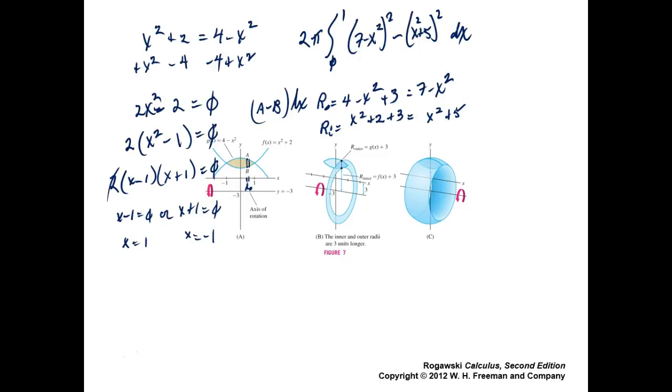Don't start with the area there and do it. You do the outer minus inner of actually what you're doing. So that's a bigger circle than if you had done it from the x-axis. Okay, so it's the outer minus the inner, and then integrate that, double it from 0 to 1. Well, the area is pi r squared, so it's not a circumference that you're dealing with. It's the area of that washer from 0 to 1, and double that. Okay. Sorry, I got you off on the wrong foot there.